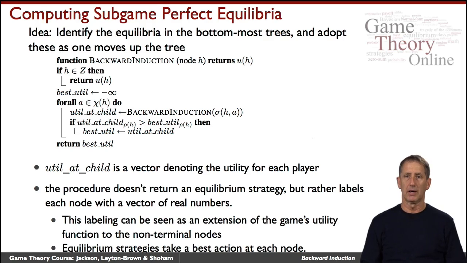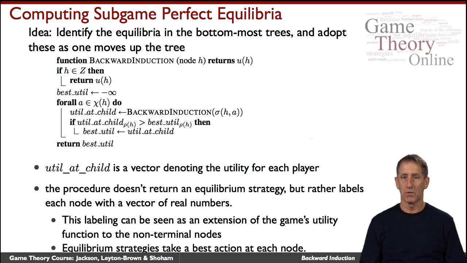So this is a busy slide, and don't be daunted. We'll explain it leisurely. Also, some of you may not have seen algorithms before, but we'll explain the algorithm in very plain terms. Before we do, let's first give the intuition, and the intuition is very straightforward. What we're trying to do is associate a value of the game not only with leaf nodes. With leaf nodes, we know what the value is. It's simply defined by the payoff vector associated with the leaf node.